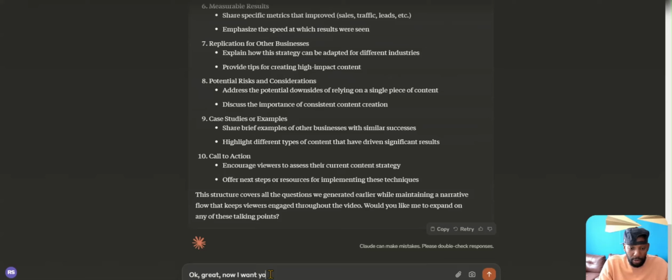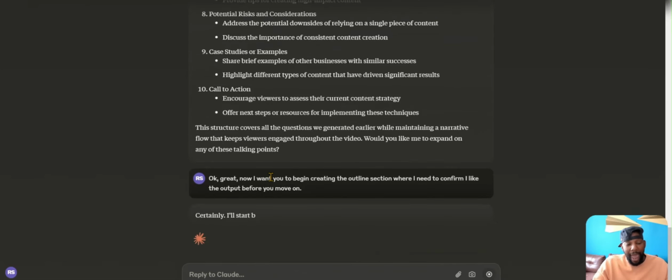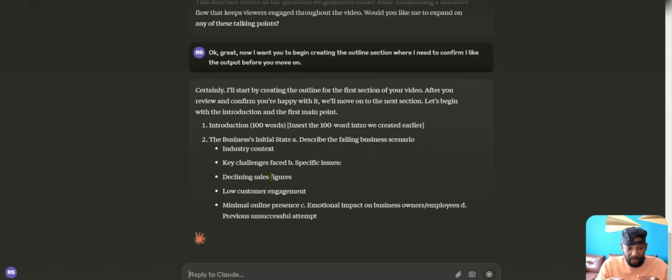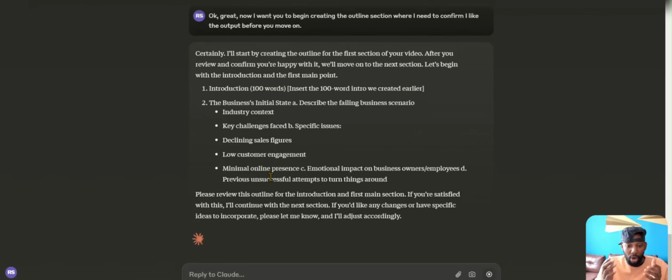Now I want you to begin creating the outline section by section, where I need to confirm I like the output before you move on, right? And then you can do that. And as it continues to write out the section, because it already wrote the intro, it already knows that the intro is there.